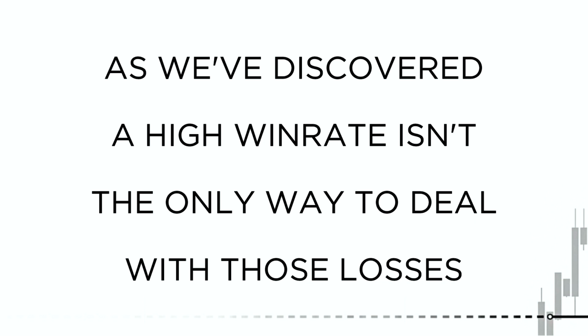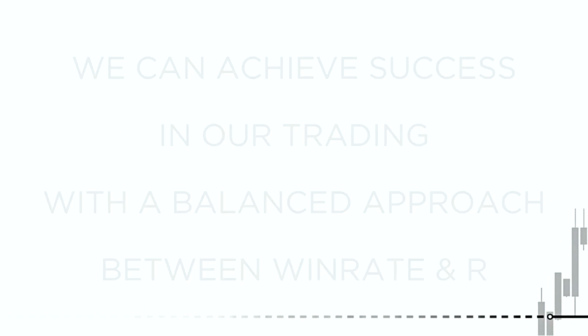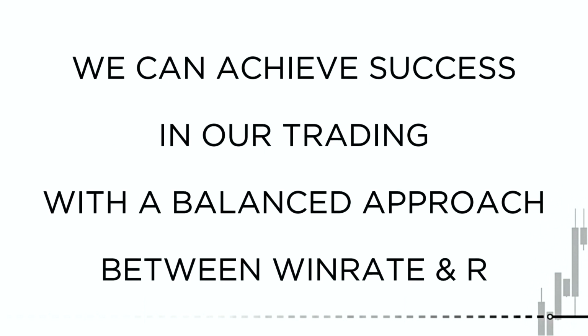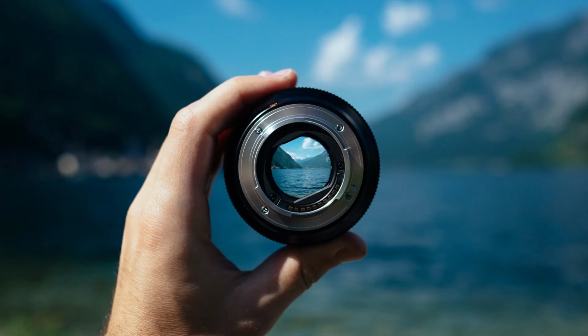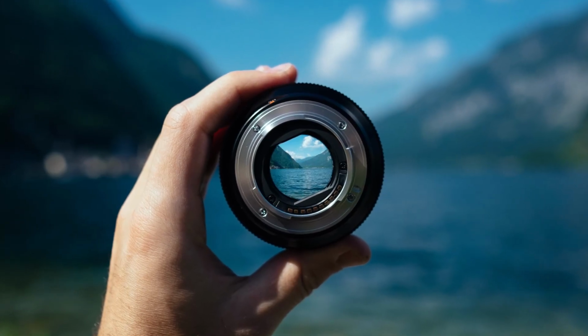But as we've seen with the examples we've been through earlier in the video, we don't have to do that. There is another approach, and this is the approach of looking at how we can optimize our R and balance that against our win rate. This is something I think a lot of new traders aren't exposed to. They're exposed to win rate. It's a simple concept to understand, but R is something they miss out on. And one of the reasons for this video really is to dig into that.